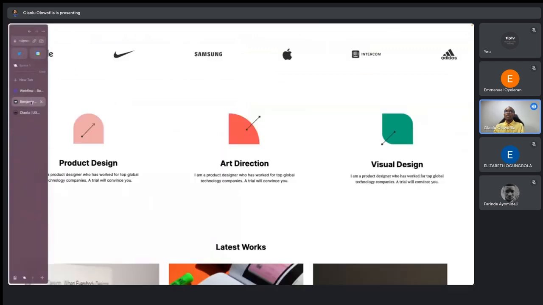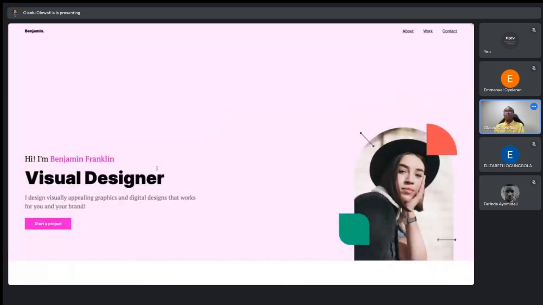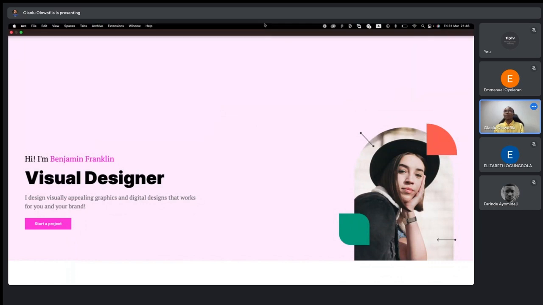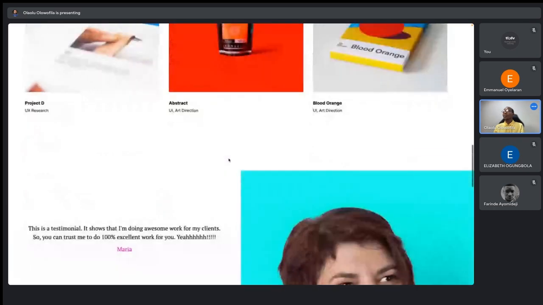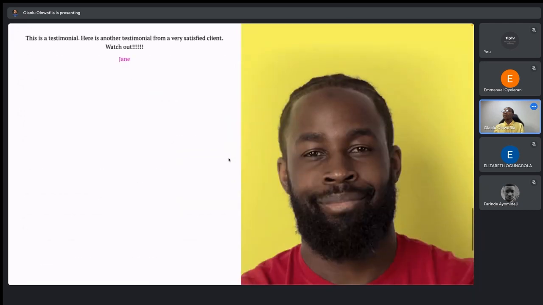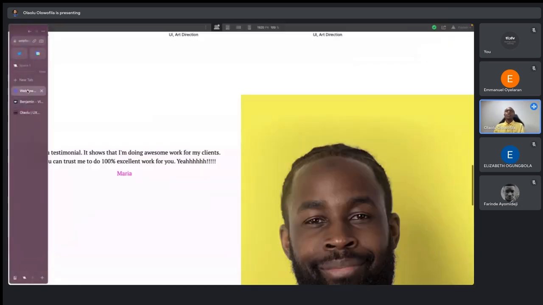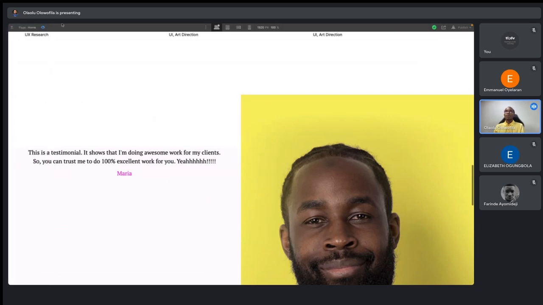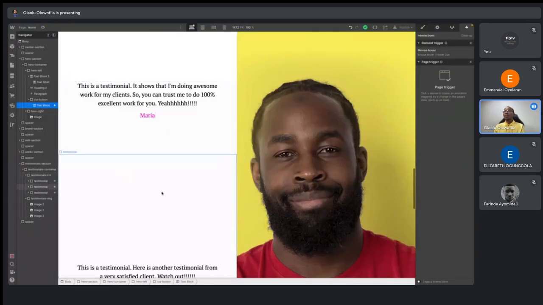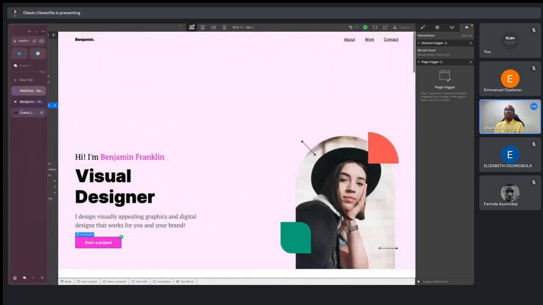In that, on the live website, you can see that. In our next class, I'm going to be giving us a better explanation on the interactions that we have achieved over there. But at least we have been able to establish, we have been able to showcase how we can use interactions in WebFlow. So I demonstrated with the start a project button on the live website.